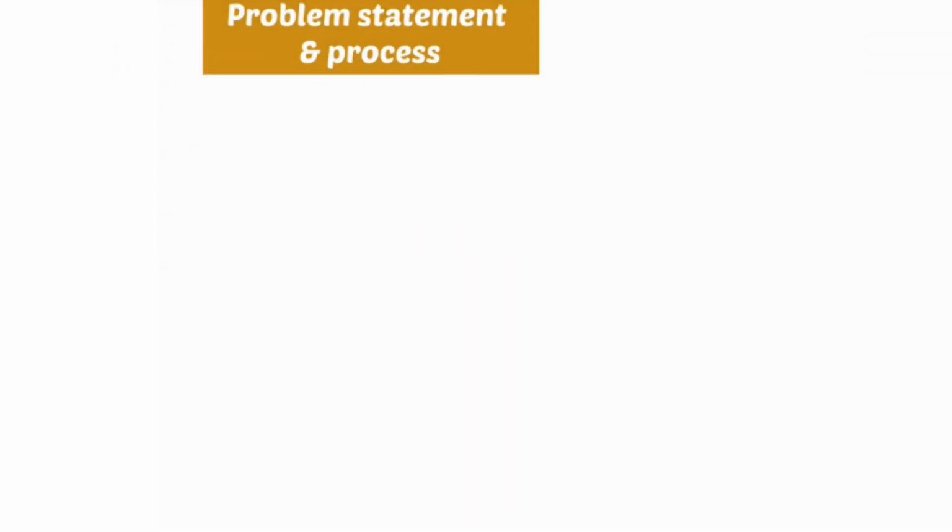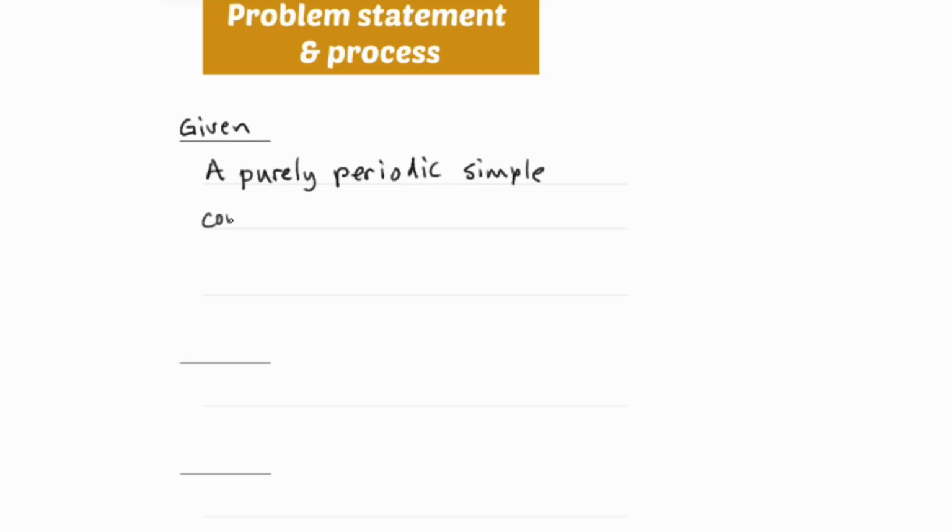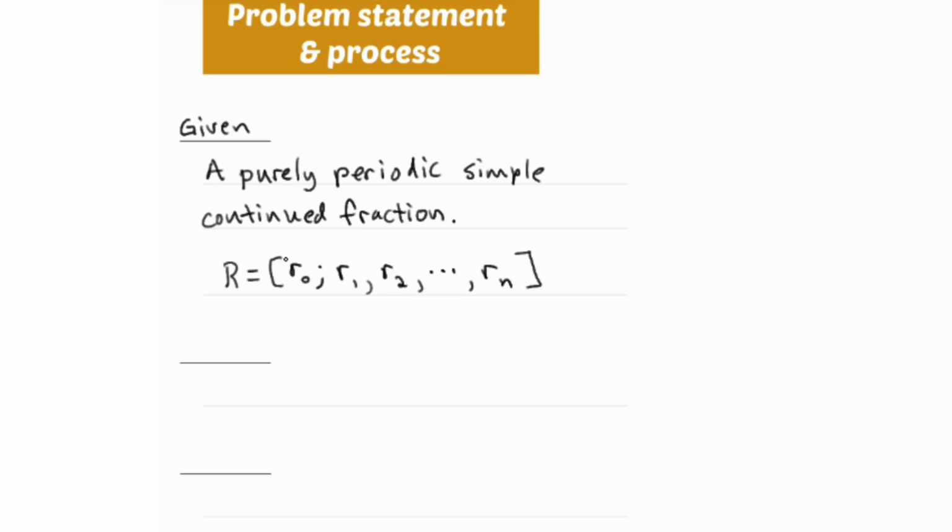Let's get started. The problem we are talking about here is when we have a purely periodic simple continued fraction, which we can represent like this: R equals r0, r1, r2, and continuing to some r sub n. We use the letter R just because the whole thing repeats. This simple continued fraction repeats indefinitely, so we say it is periodic and we know it represents a quadratic irrational number. Also, this one is purely periodic because there aren't any non-repeating terms at the beginning. Please see this other video about this for more information. What we want to do is find the value of capital R.